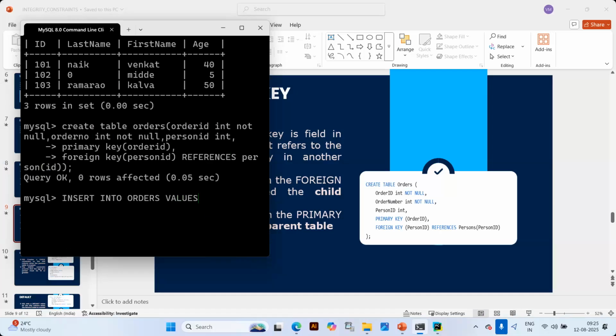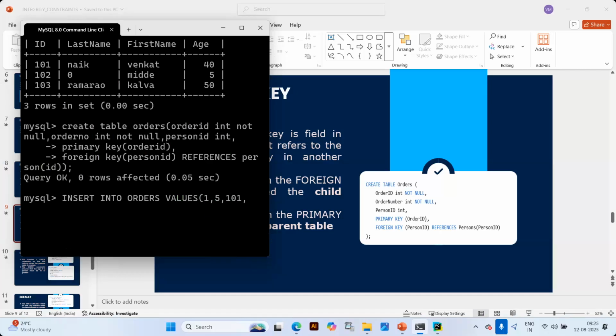What values am I trying to insert? Firstly, order ID should be unique, probably order ID is 1. Order number might be allocated accordingly, like 5. Okay, and a person ID should exist. 101 Nayak exists, so I'll give 101.